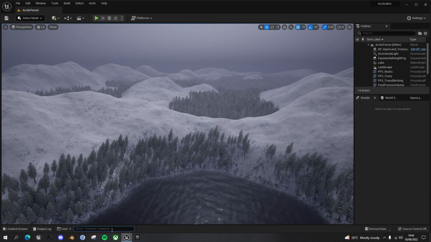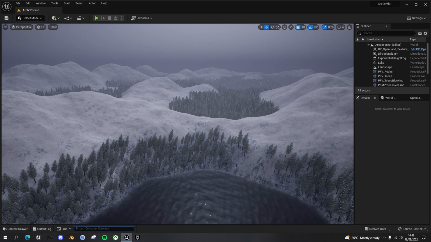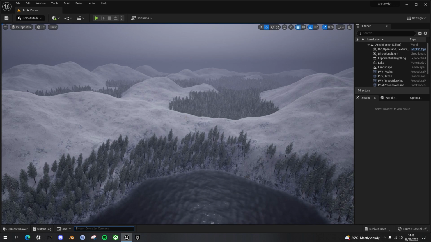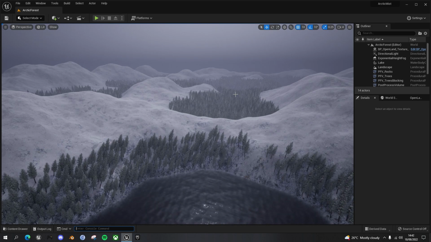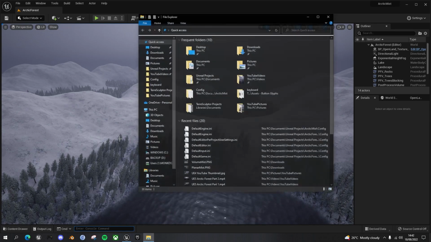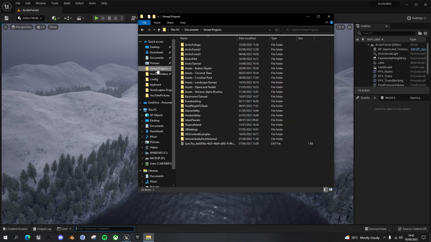At the moment, if I shut down the project and reload it, it will be back to square one with those two settings. So what we will do is set them in the config file for this project so they always get run when we load the project up. To do that, go into Windows Explorer, find your project.